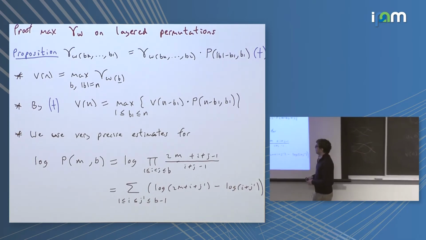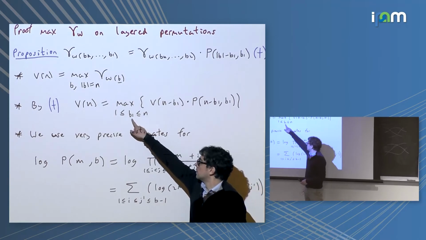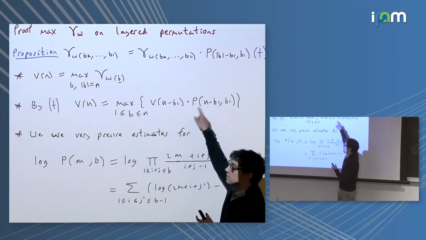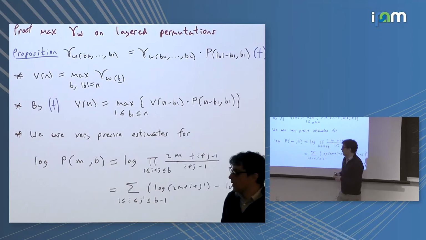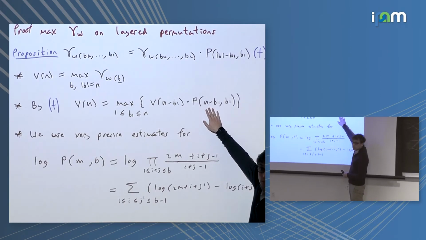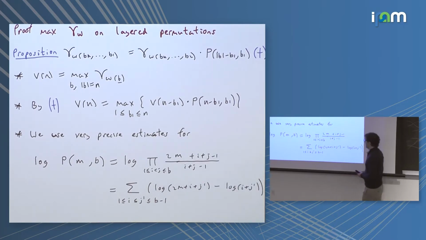And then if you want to compute that maximum, first you could compute the maximum value of the first run, using this dynamic program, of this product. What we're going to use is very precise estimates for this Proctor's formula to find what that maximum V1 is, and iterate.